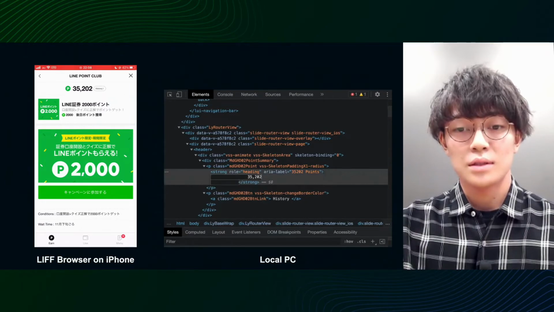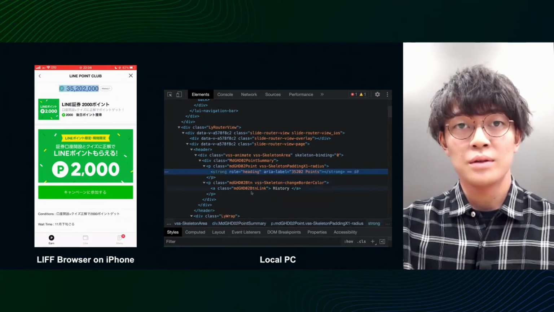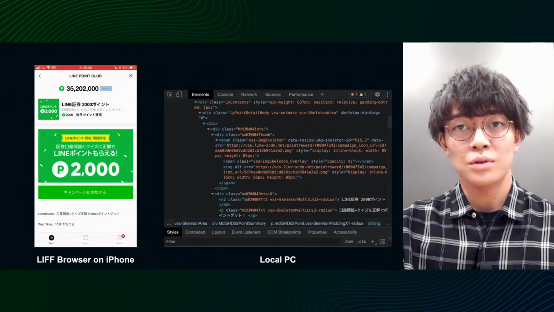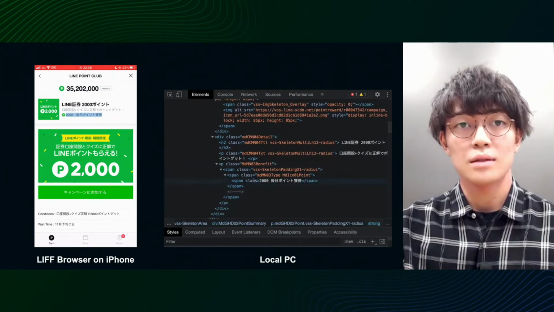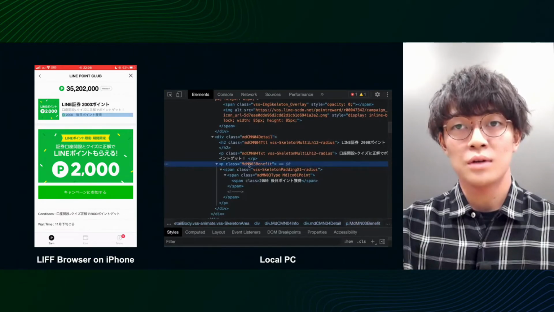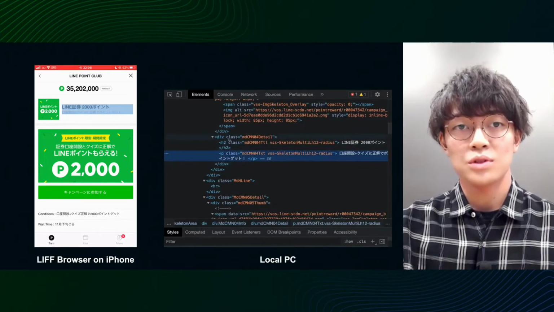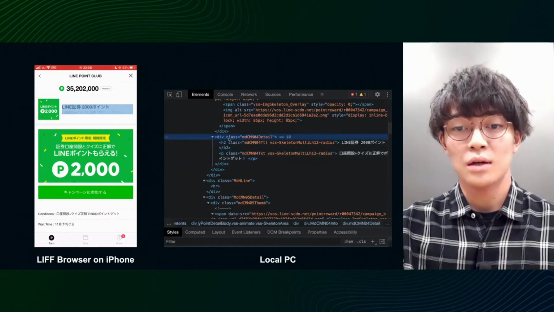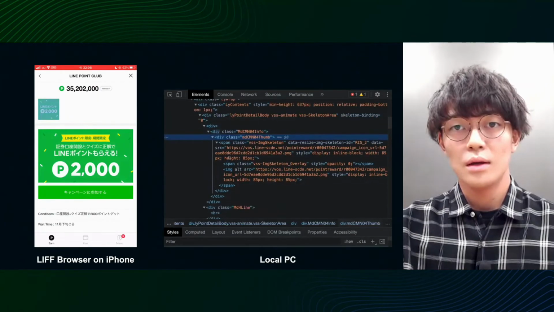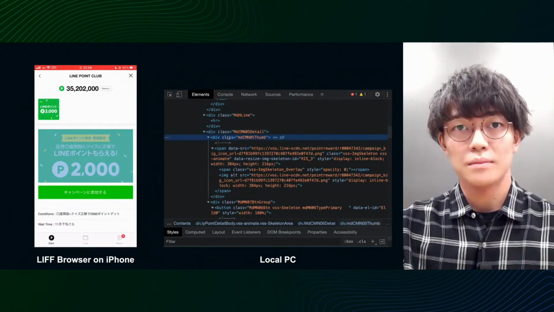Now that we have the DOM information displayed, let's try to change the DOM from the DevTool side. As you can see, you can interactively retrieve and modify DOM information. These debugging techniques are common and familiar in normal web application development. Using the LIFF Inspector, it is possible to apply this technique to the LIFF browser. The development of LIFF applications has become more web-oriented.